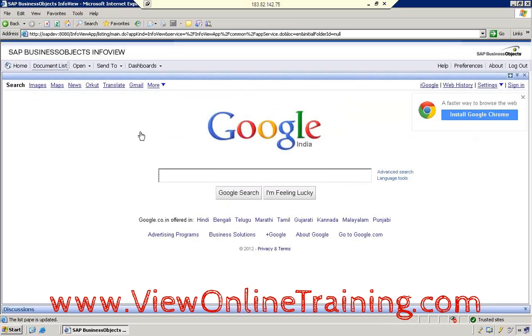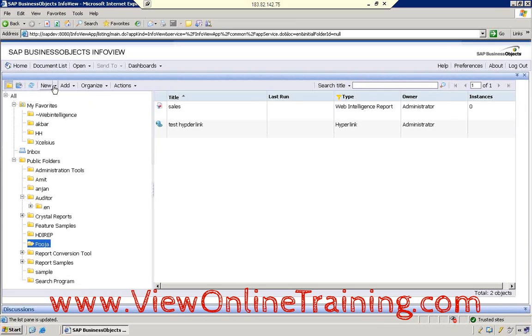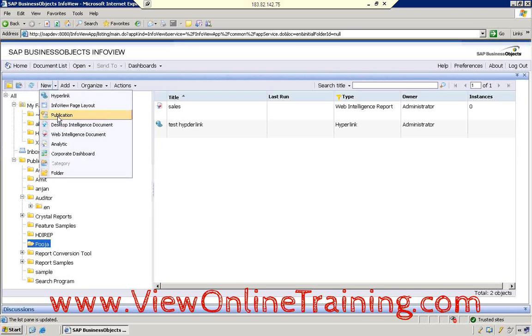And we go to new. Similarly, we can create publications, which is just information to the users. We don't use this much. Some publications you can share between the users, just basic info or that kind of thing.